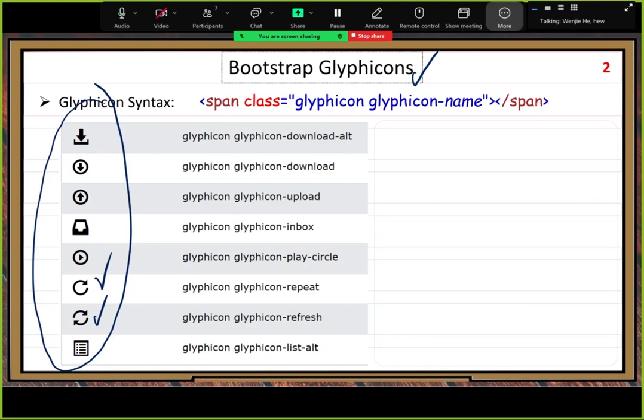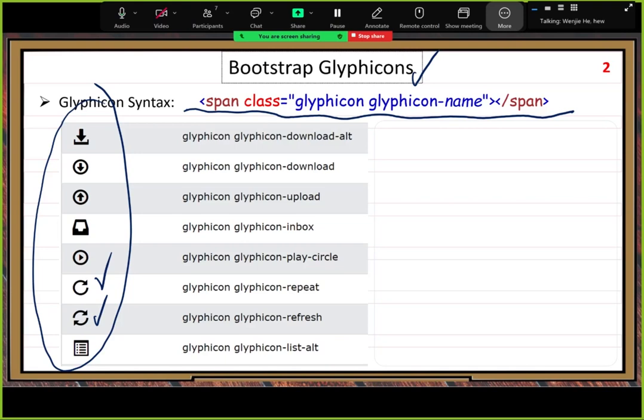The syntax is very simple. Here I show the glyphicon, right? You create a span element. Then you use the Bootstrap classes. Bootstrap contains many classes for different features, and you can choose different classes.